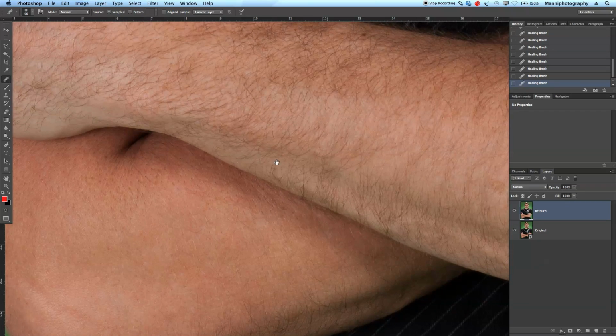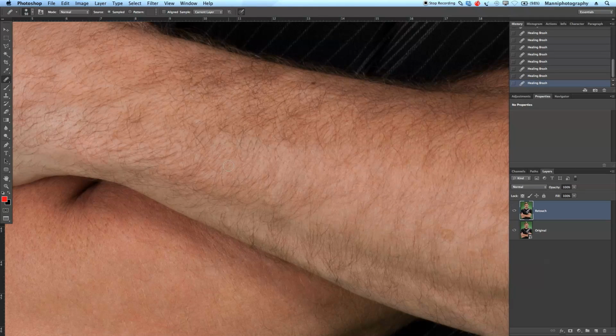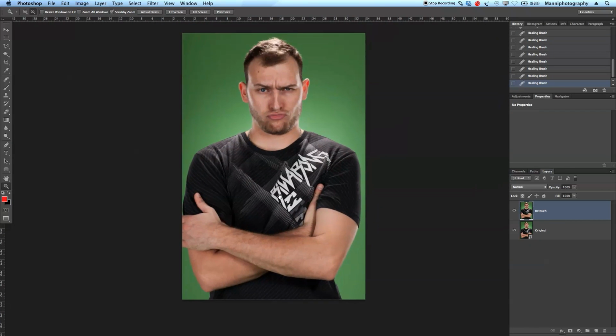You can also have a look if your pen pressure sensitivity is set on here. If that is set on, you're working with a complete brush. If that is off, it's obviously working with your pen pressure on your Wacom board. Okay, zoom out a little bit, and that looks already a little bit better, a little bit cleaner. Everything looks a little bit nicer.